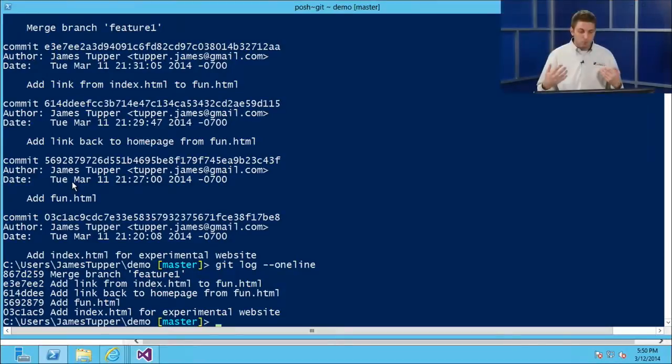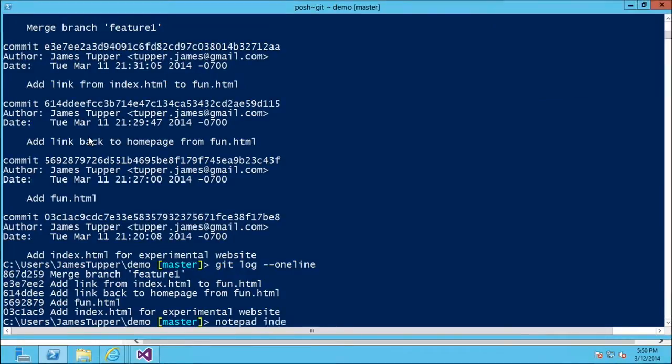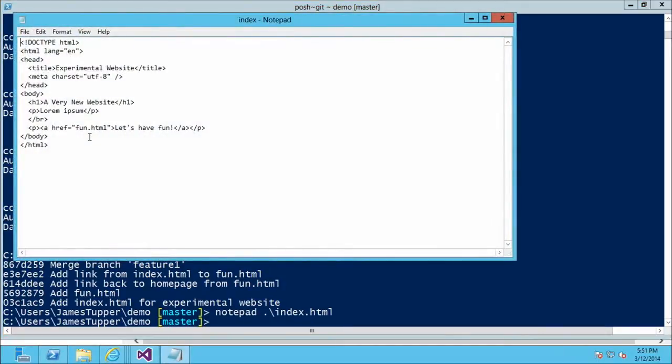Yep. So we can do that from the command line. We can go ahead and find it in Windows Explorer and open it up. So what I'm going to do is I'm just going to type in notepad index.html. Now, notice that it just skipped to index.html. I typed ind and hit tab, and PoshGit auto-completed for me. Right? That's one of the cool things about PoshGit. It will not only tab complete there, but it will also tab complete Git commands, which is really nice. It is. So if I hit that, it'll actually just bring this up.